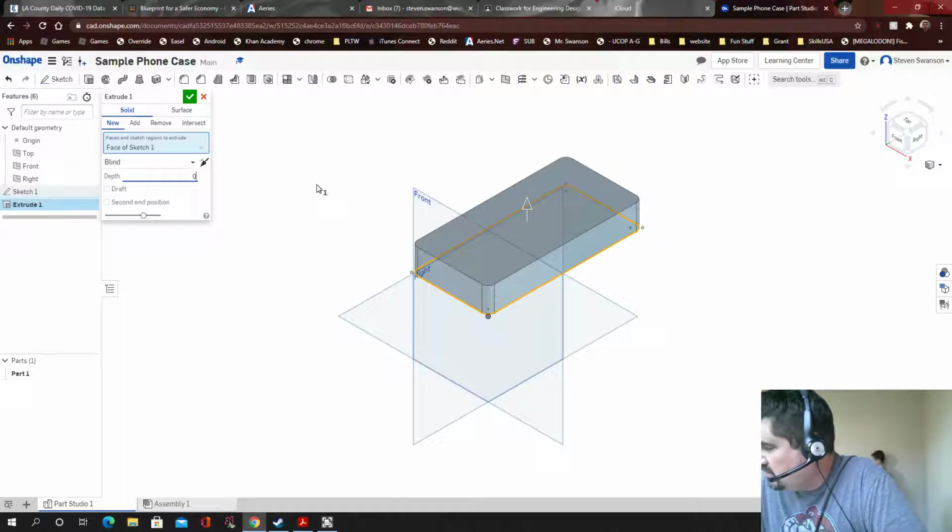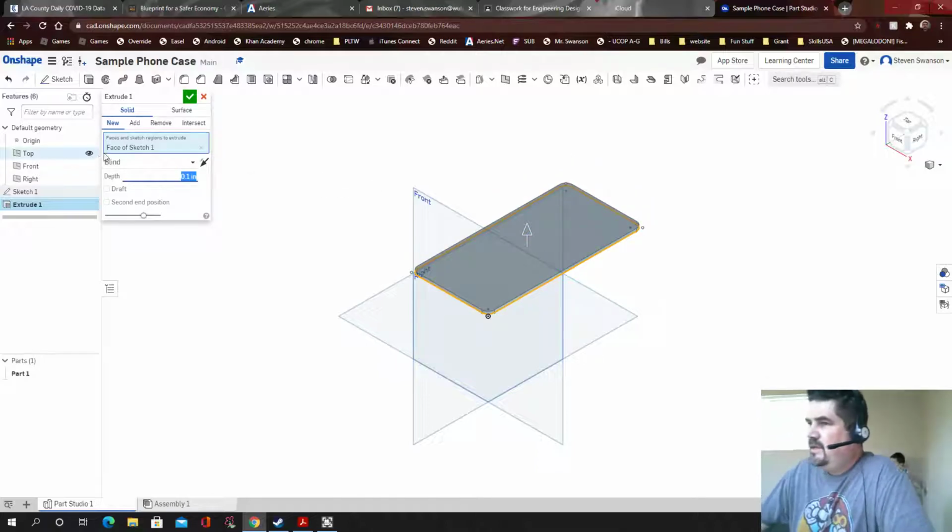So I'm going to put 0.1, but I think my phone case is real thick at 0.125. That's 1/8 of an inch. I'm just going to put 0.1 though. So in mine is 1/8 of an inch, that number right there, 0.125, but that's 25% bigger, and I'm just going to do 0.1. So there we go.